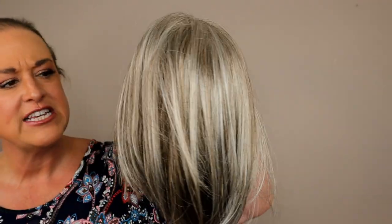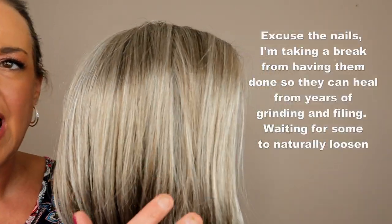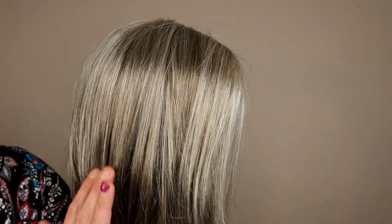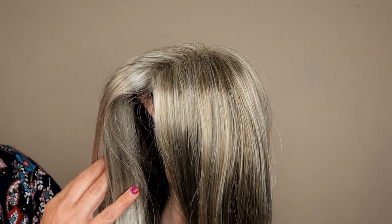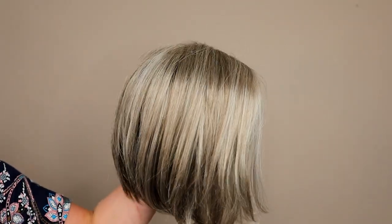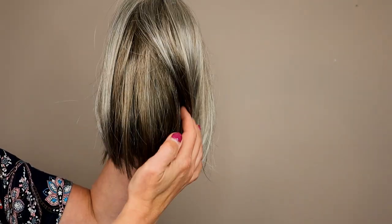Let's talk about this color. It's called Onyx Glow and it's a gorgeous blended gray — a blend of shades 44, 38, and 56. We've got some white, a beautiful light brownish-gray throughout, and silver. Just look at how beautifully blended that is. There is no rooting — sometimes with gray wigs you get rooting that doesn't look natural, but this is really consistent all the way throughout the whole piece. It's a gorgeous blended gray, and back here you can see a little bit more of that light brown peeking through. Onyx Glow is really well named.